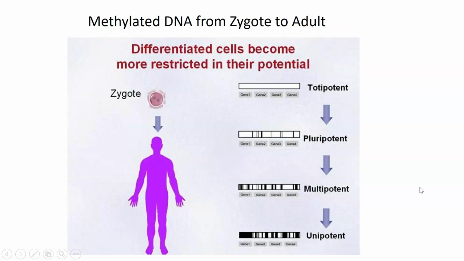Okay? So the summary slide here is what's going to happen to most promoters in a cell going from early development to adult. Here are 4 genes shown along a chromosome. Most of them are going to accumulate DNA methylation and they will be shut off. In the previous 3 slides, we only showed it for pluripotent versus unipotent, but this is going to become more and more progressive methylation until in the unipotent cell, there is an extensive degree of methylation. All right, so epigenetic changes through DNA methylation are an important factor in development and in turning most genes off during that process.